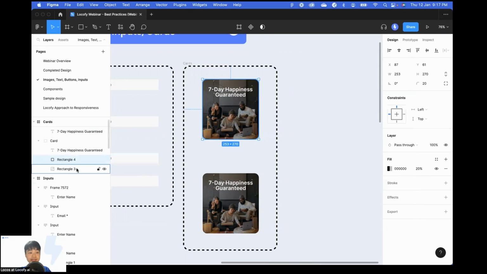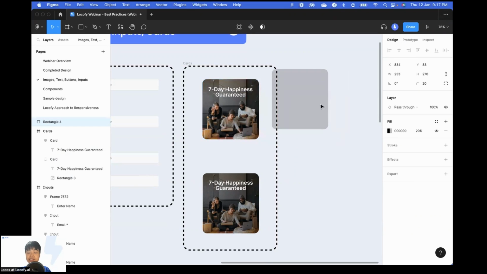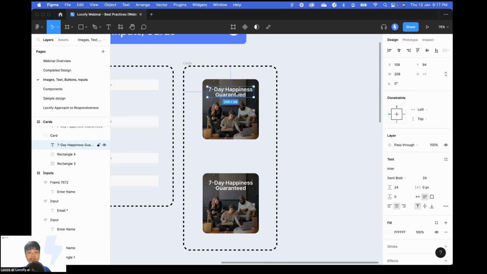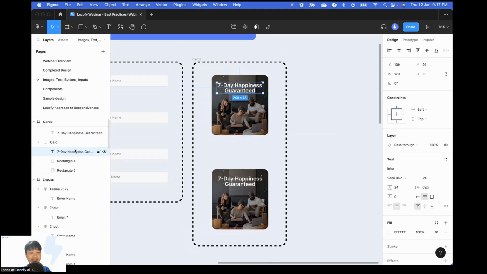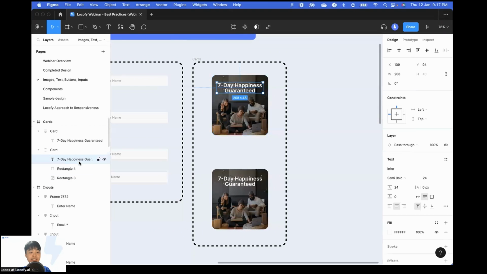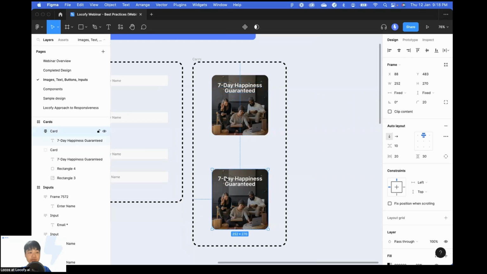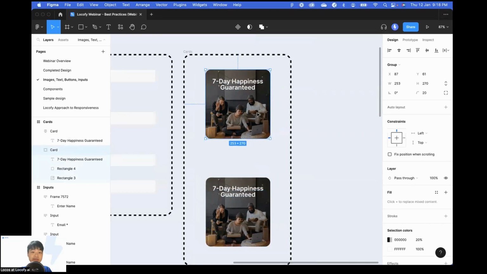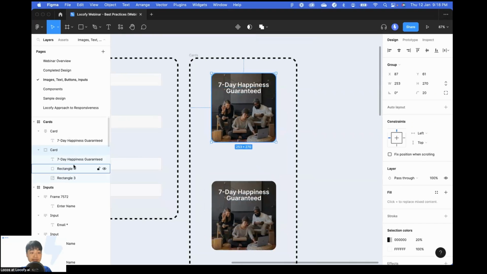Here we have another layer, which is a transparent layer just to make the text more readable. And then finally, we have the text as well. So as you can see, we have 4 layers over here. And this is going to generate more lines of code as opposed to our layer structure here with just 2 layers. So how can we reduce the number of layers on our design?